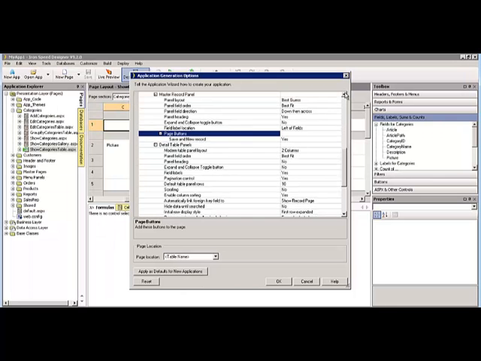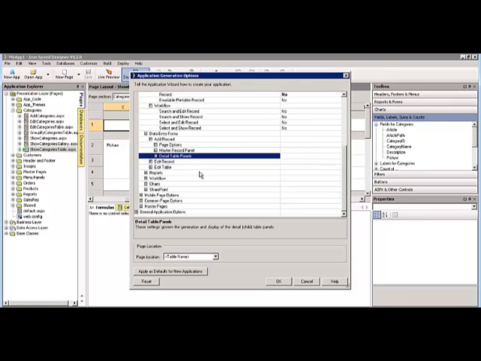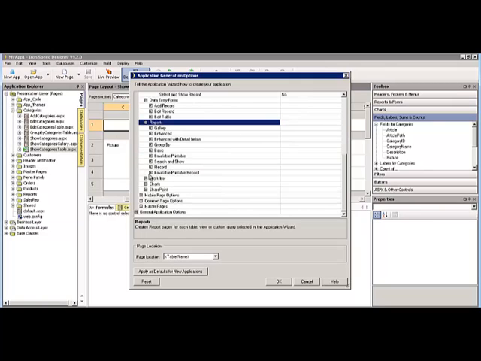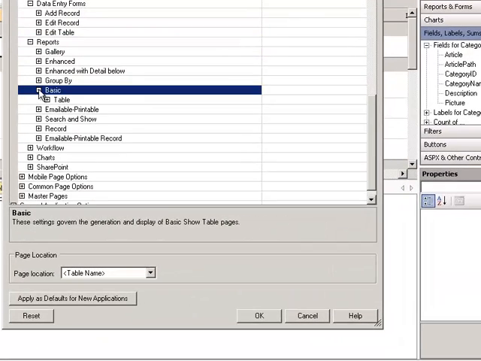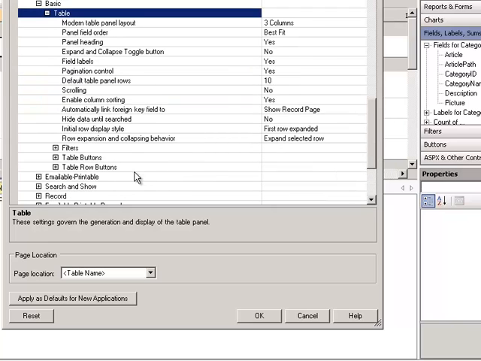So let's go up here and collapse a few of these things so we can see where we are. We'll close down the detail table. What we've been doing is going through the add record. The edit record has similar options. Edit table has some options there. What I want to go over is the reports section. Reports are the table controls that show all of the records on a page, 10 per page, 20 per page, whatever you configure. If we look under Basic, which is what I'll concentrate on now, and we open up Table, this perhaps has the options that are most consequential to configure.